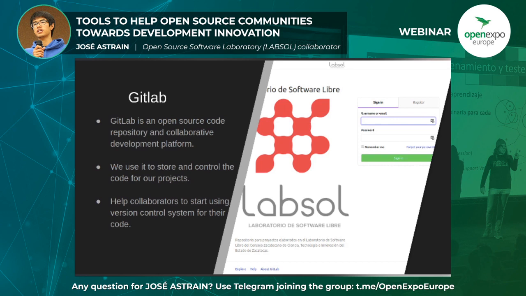We help collaborators to start using version control systems for their code. That's other things that we've seen in the past years, that once we get out of school, the workflow that we handle when we were students, we don't usually use a version control system.